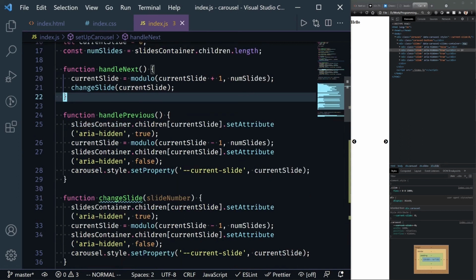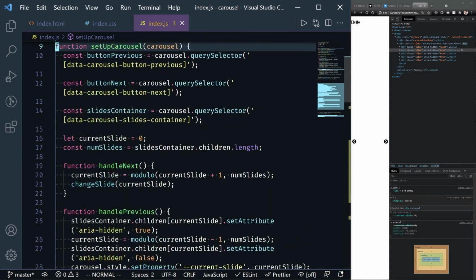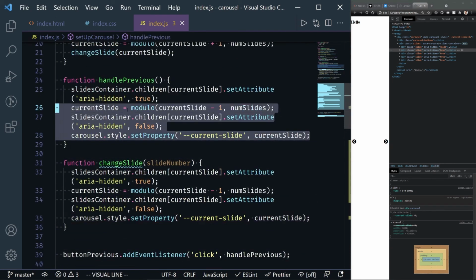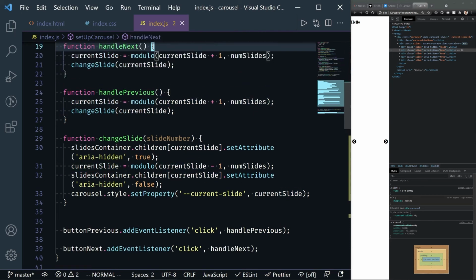So now, because of this code, we don't know if we went next or previous, if that makes sense. With previous, we would subtract here. We don't know if we're going to the next slide or the previous slide.